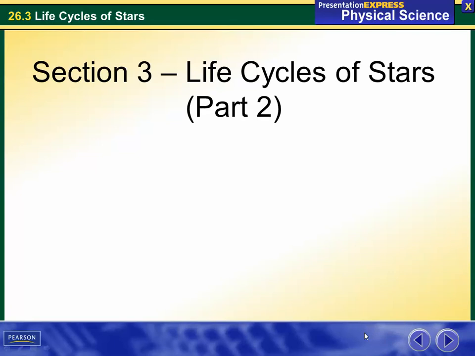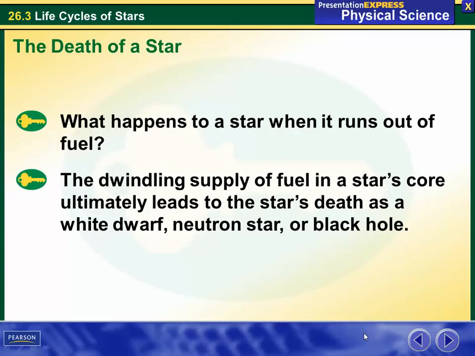We're going to finish up section 3 of the life cycle of stars. Today we talked about what will determine the size of a star and how long they will live if they are compared to a blue star, yellow star, or red star. So now we're going to talk about what actually happens to a star when it runs out of fuel, because that was kind of the big thing from yesterday, how long it takes it to run out of fuel. Now we're going to talk about what actually happens when that fuel is gone.